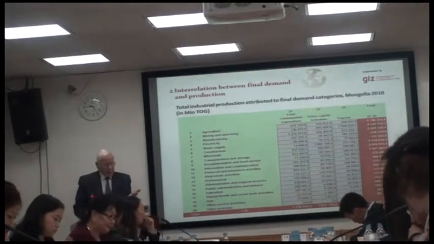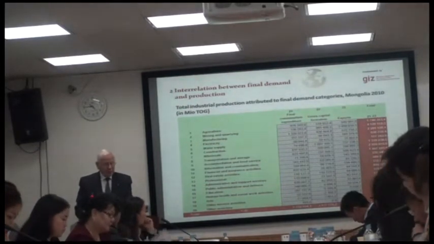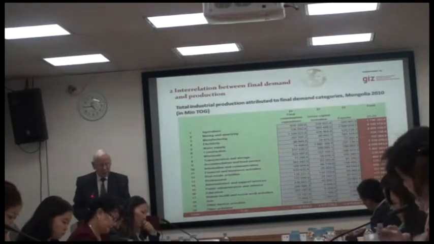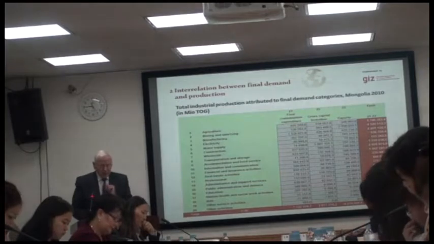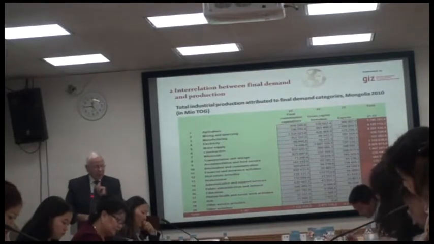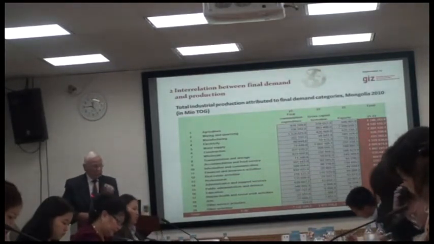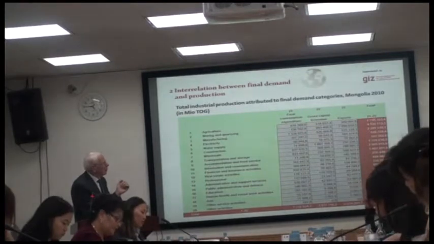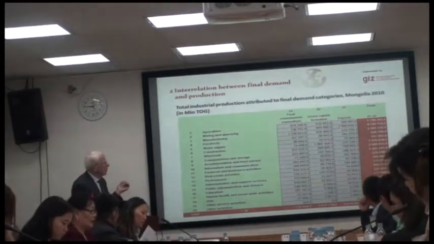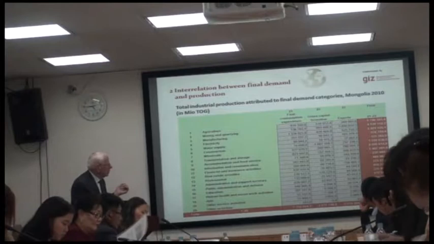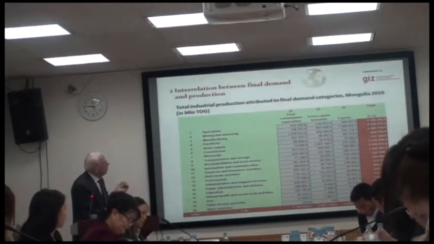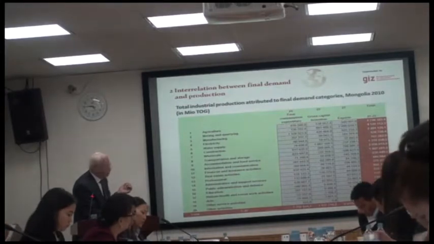This calculation brings us the total industrial production, the total attributed to final demand categories. Look please at first to the last column of this calculation. Look, for example, to the figures for agriculture. I think we have had this figure today very often, 1,746,000. Take, I think, the last one, 103.8, or take also again for manufacturing, 2201.